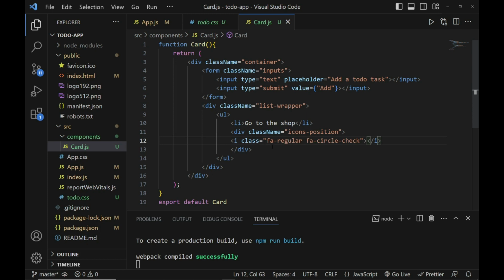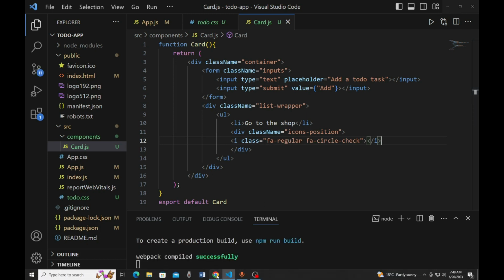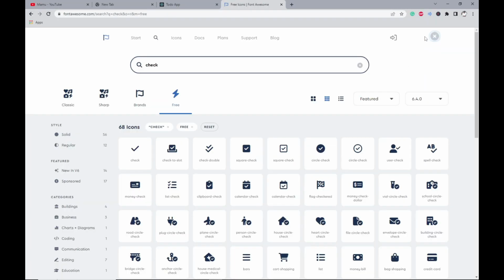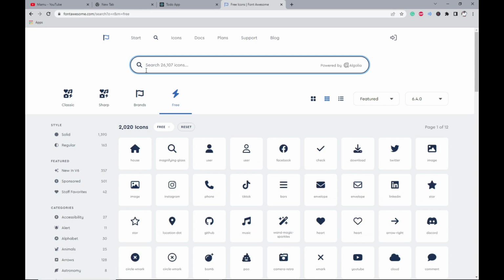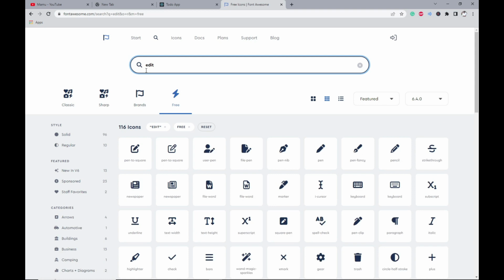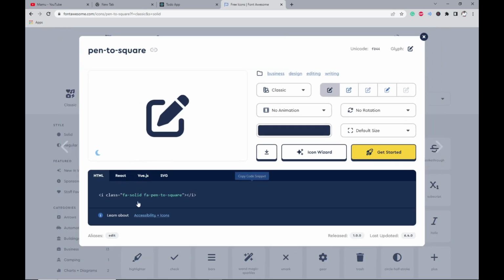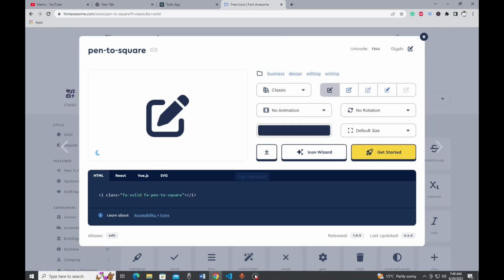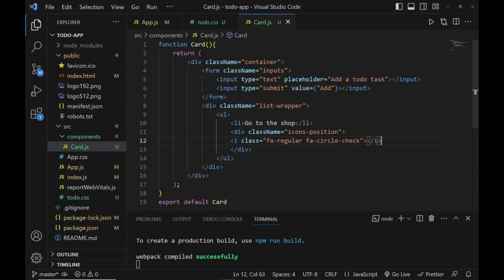So I can paste that one there. Can come back and look for edit. Let me see if it's that one. Yes, let me take that one.